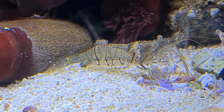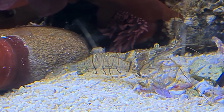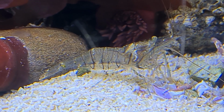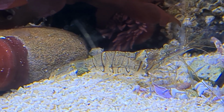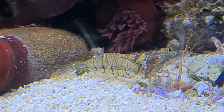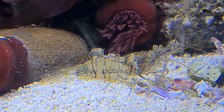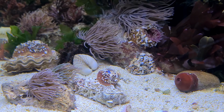Look at that. And this is the great thing about having a rock pool aquarium, guys: you've got to pick up the things that work. You've got to look at a rock pool and think, right, what's in here, how is it functioning, what's eating what, what's creating food, what's dying off, what's feeding off what. Like the shrimps are now eating that. Now the anemones will eat the shrimps, the gobies will eat the shrimps, and you've got the hermit crabs, which are busily whizzing around the place picking up any little scraps of food they can find.